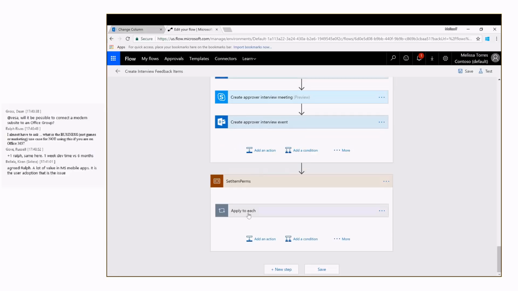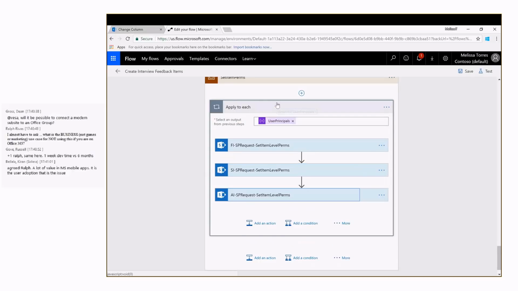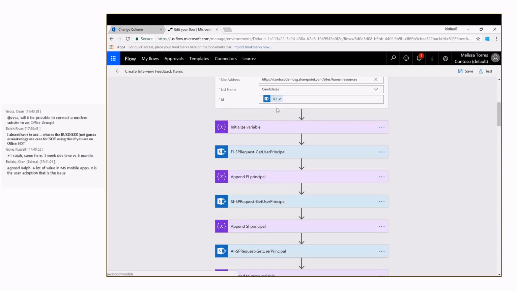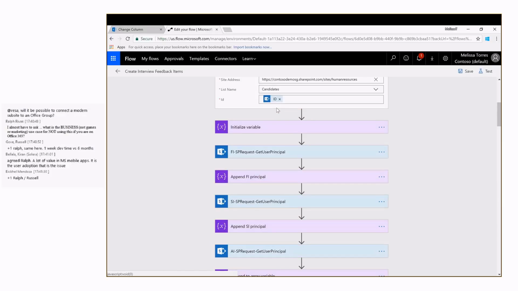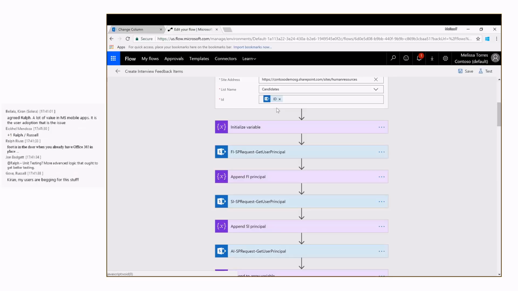And finally, I do set item permissions. So we create those items. I need to go and set the permissions on each of those list items to those unique permissions for those three users, the three interviewers. So I do an apply to each on the user principals, and that's where the top variables come in. For each person, I need the SharePoint user principal, and this is how SharePoint has been working through the old days, right? Now there is a shared dialogue and all those new APIs. We are working with that team to make this simpler, and we can build these things for you.